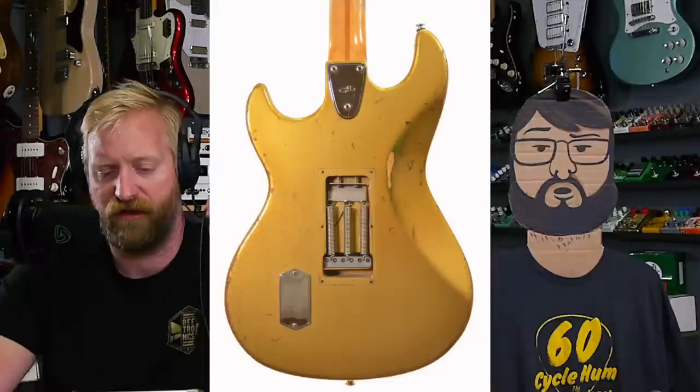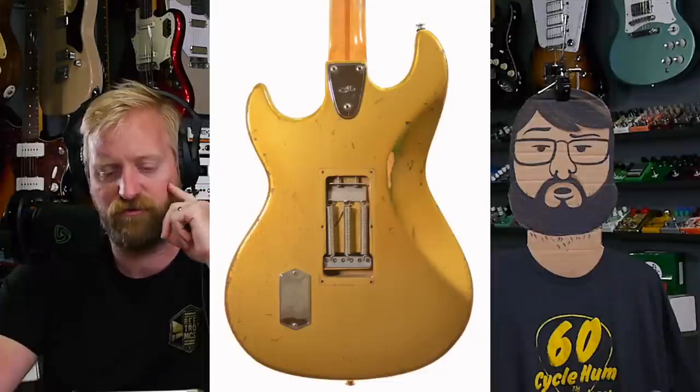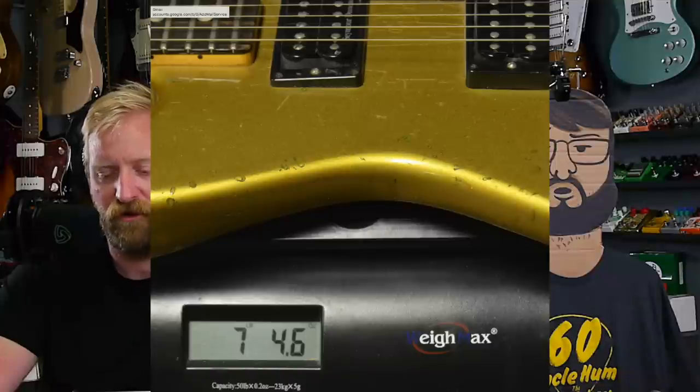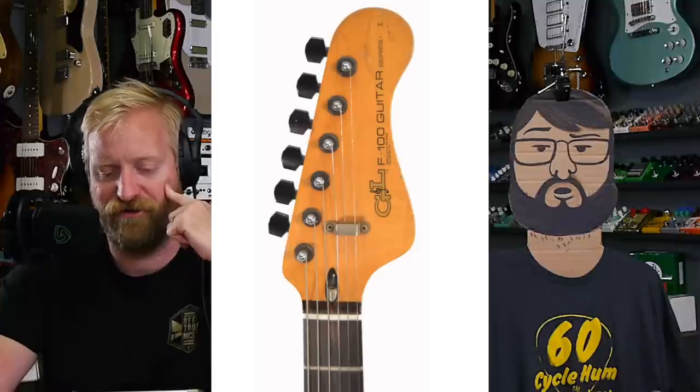I really like this body shape. It's got this wide open, big Strat horn look to it without being a Strat. There's just something really funky, almost like a manta ray shape to it. I like it. If I got this thing, I'd probably take the humbuckers out and put some sort of single coil situation in there, something unique. Turn it into yet another surf guitar in my quiver.